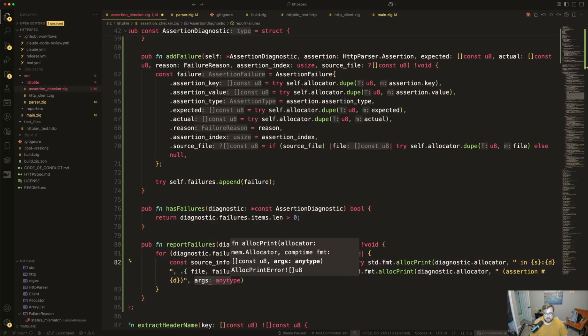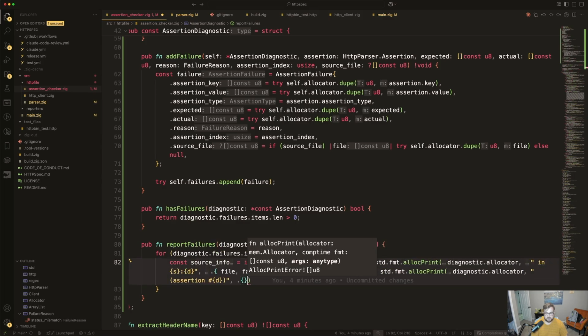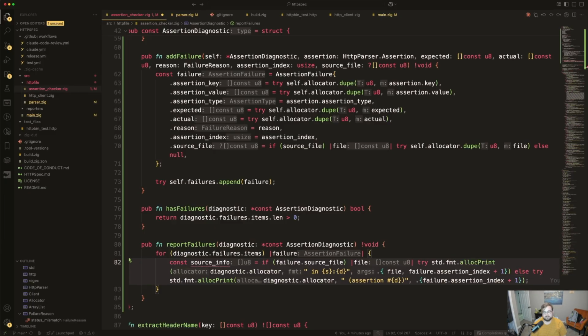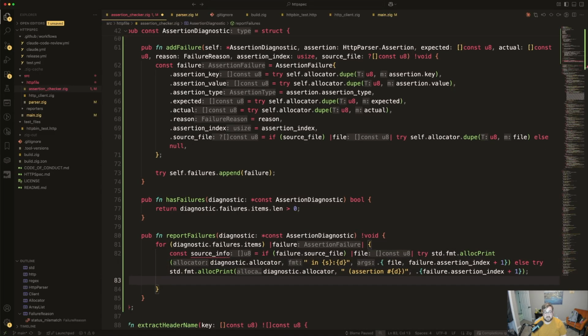And then for our args, we'll do failure.assertion_index + 1. These numbers may be off. We will troubleshoot them as we go, I guess, and adjust them as necessary. Okay, that's a lot in one line. Maybe there's a better way to do that. I'm actually positive there's a better way to do that. It seems to work and not have a fit with the LSP. So we're just going to continue for now, but that seems like something we might want to clean up.